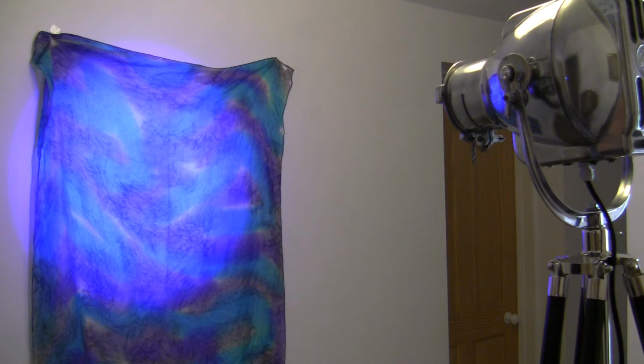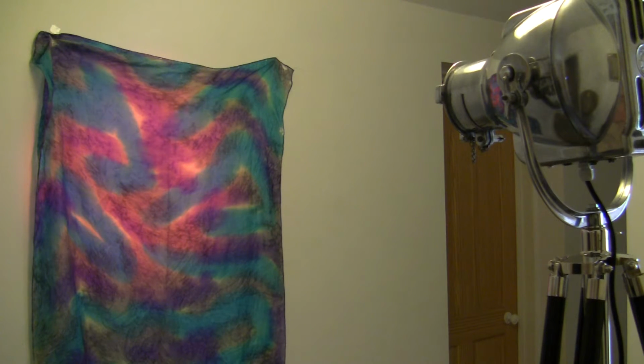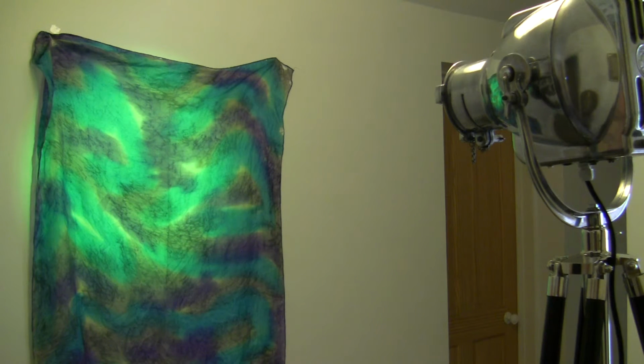Let's have a look now at what colour will do in order to bring out certain patterns. We're on a slow cycle of the colours of the lamp, and if you look at the headscarf, you'll start to notice that certain colours will start really coming out, and this is how a colour light can be used to enhance things within the home that you want to feature. Beautiful, eh?